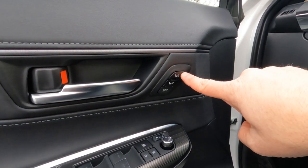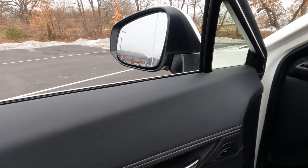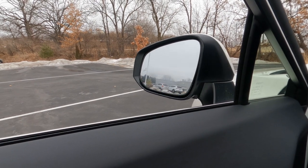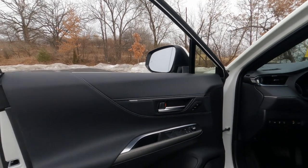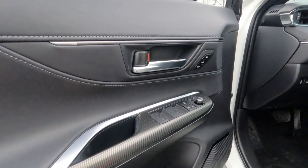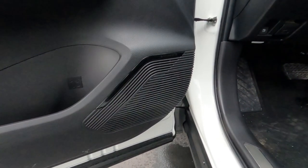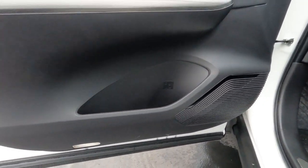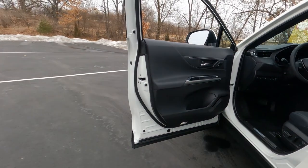The Limited Edition does have the memory power driver's seat, two-position power mirrors, and these are also folding power mirrors. You can drop that down and power fold them in, or if you put them in automatic mode, when you switch the car from park to drive, it'll automatically reel them in. So if you've got a tight garage, as soon as you tap that button, you can fold those mirrors in. Power windows all the way around — one touch up and down all the way around. Down here on the door, we've got one of the JBL speakers, a piece of gloss black trim that reads Venza, bottle holders and pockets in the doors, and puddle lights on the bottom. Like I said, there's a lot going on just on the door itself.